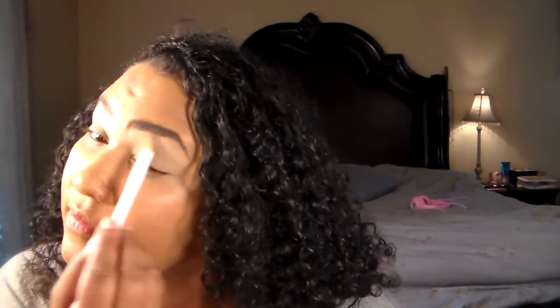So you want to start off with plain, and you're going to do your whole lid in a matte cream color to give it a base. So I'm using the ginger cream to just go over my entire eyelid, under my brow and everything, so that my colors have something to blend with when I start working. Okay, bam, that was done. That was quick because I have this big Wet n Wild brush that I use for this. This is the only thing I use this brush for, to pile on the base color to blend.